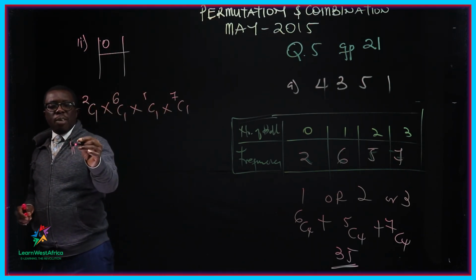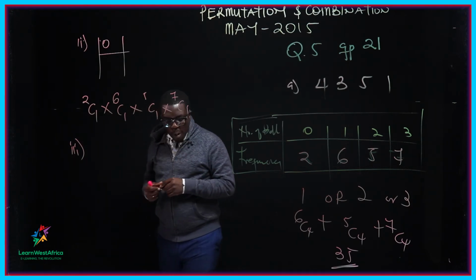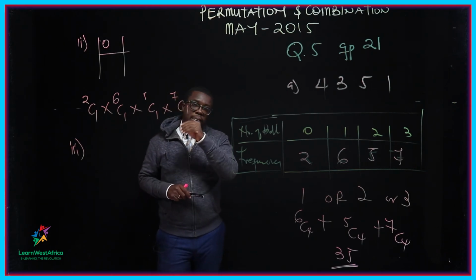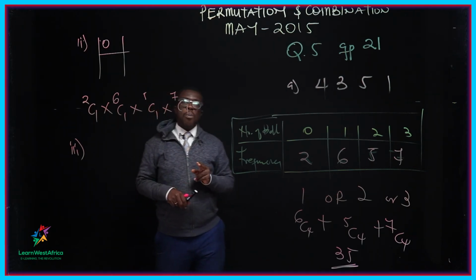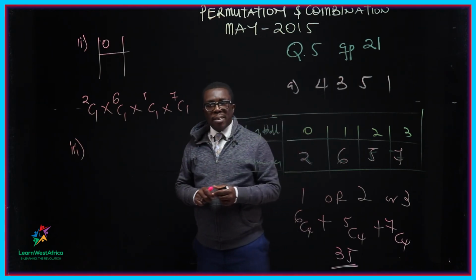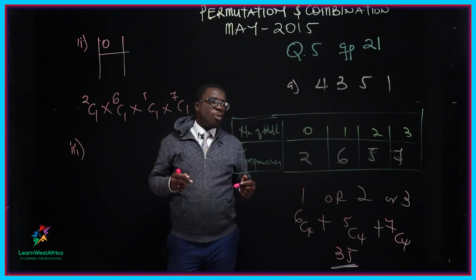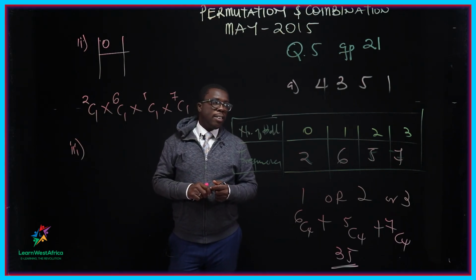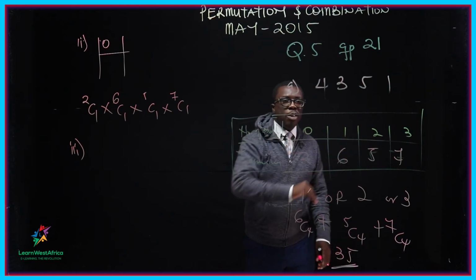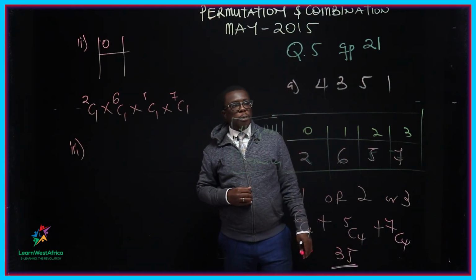Now let's look at the third part, the I part. It says that the 4 balls have numbers that total 3. The 4 balls have got numbers that should total 3. So how can we arrive at that? Okay, so the 4 balls should have numbers that total 3. How is that possible? Let's look at the frequency, and we'll see how we can do a selection to get the 4 balls having the total of 3.